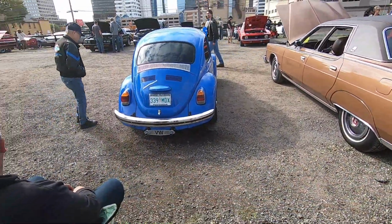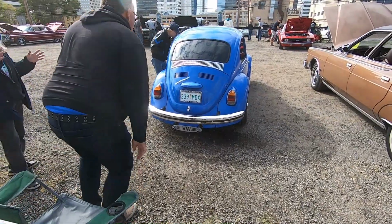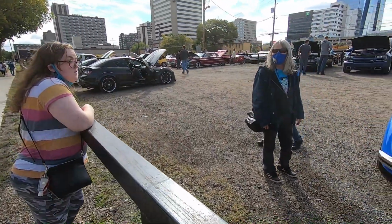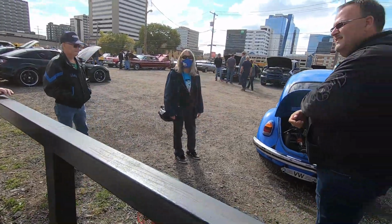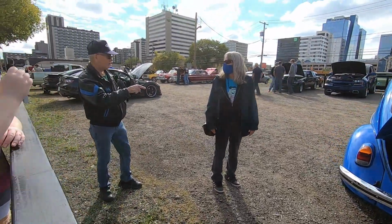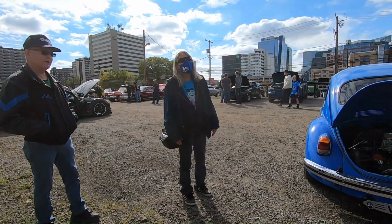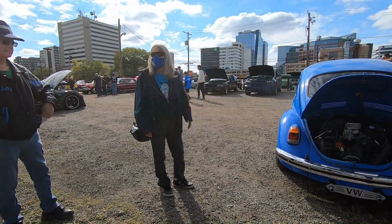That is a nice blue Beetle. Never seen a vehicle with an engine in the back. Yeah. She's a believer now. Nice part about this, little car will go anywhere you want. That one won't. Well, you're running out of fuel before you get to the next place. Park anywhere. These things will go through anything.